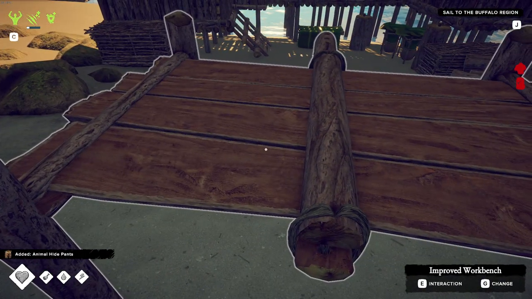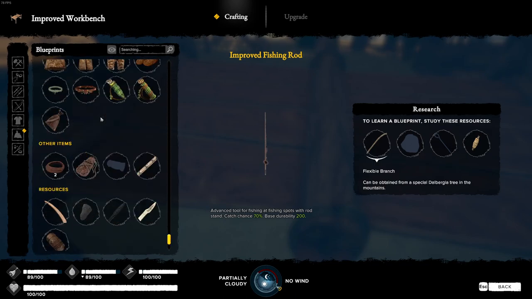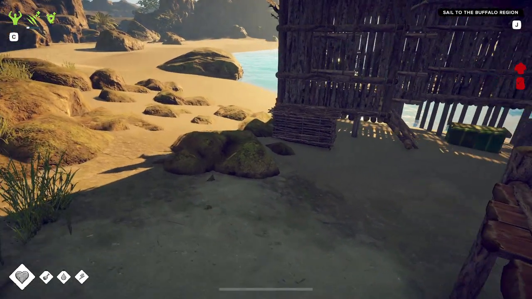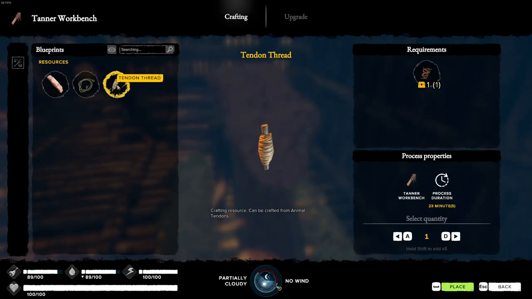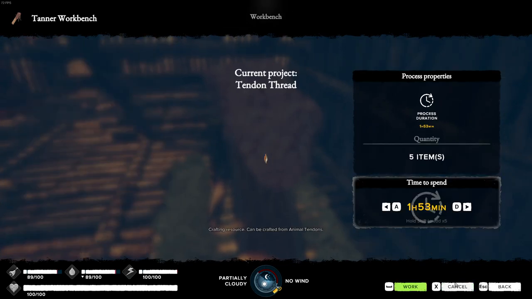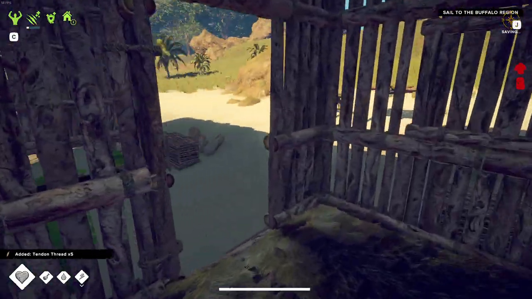Okay, we got that. So I've made... Wait, what did I make? Oh, crap. Trousers, wasn't it? So now I can make a jacket. No, I can't, because I need some more thread. So let's go to here. Let's knock up... What have I got? Let's knock up 5 thread. Work. 5 thread, yep. That's done.